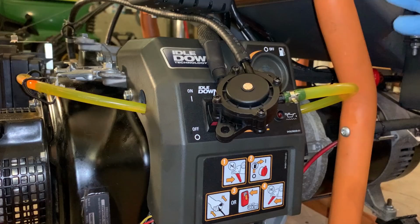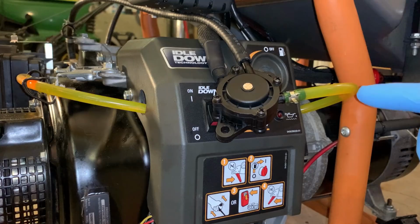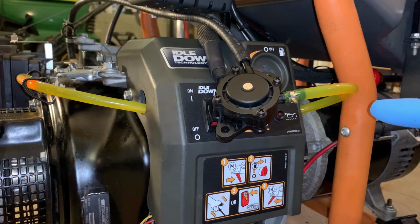So I just shut it off, brought it back in, kind of in disgust, and was about to pull the trigger on getting an electric pump, even though the reviews on most of the electric pumps are pretty bad, but I felt like I had no other option.